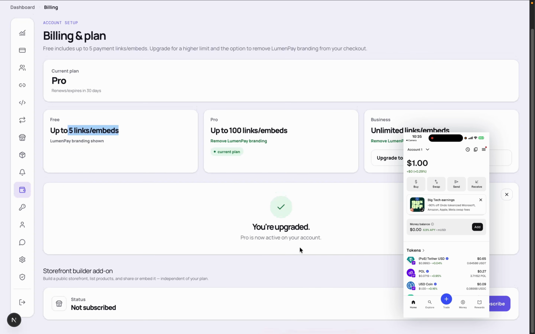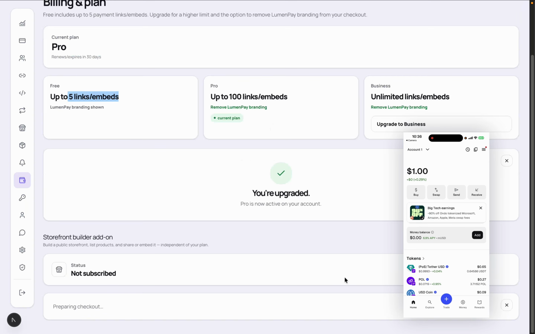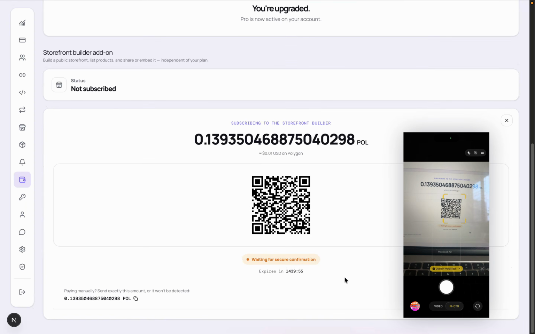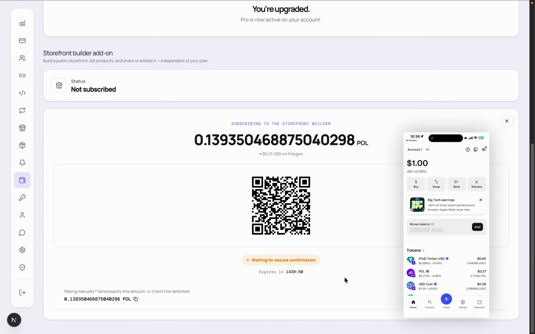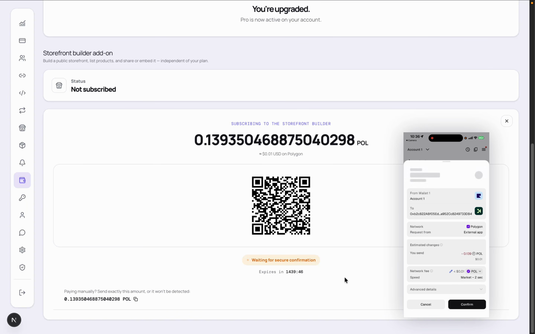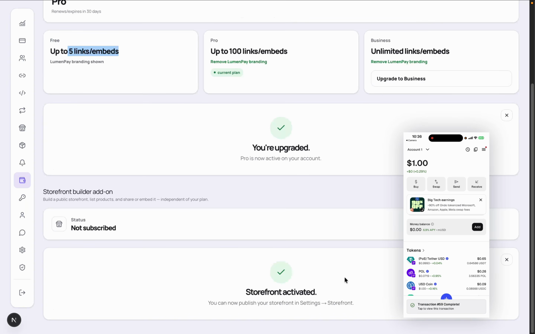In the same way, I have to take the plan for the storefront so I can launch my website in build. So what I will do, I'll simply click on this subscribe. It's going to open this one, click on this Polygon and click on this continue. Now I'll simply scan. So I'll simply open my camera once again. I got this converted price. Now I can click on this open in MetaMask and you will find that now I have to take the subscription. So here it's happening, just wait and I have to simply confirm the transaction. So it's taking a little bit of time. Now I can click on this confirm and the moment the transaction confirms, I'll have the storefront subscription.